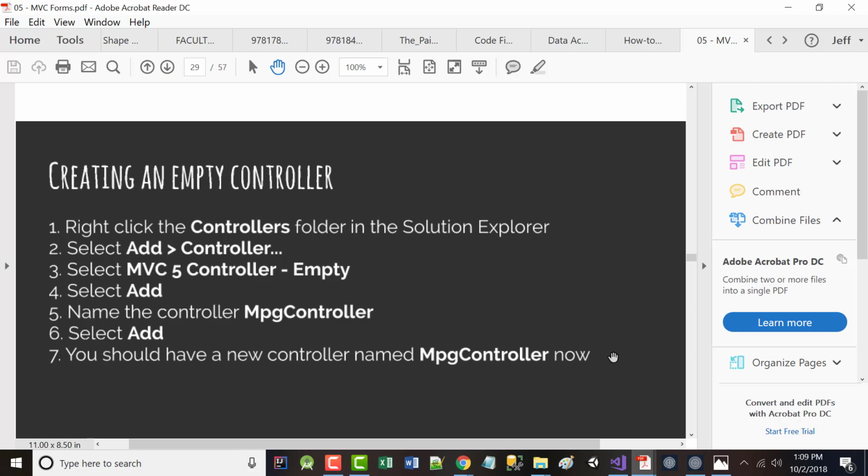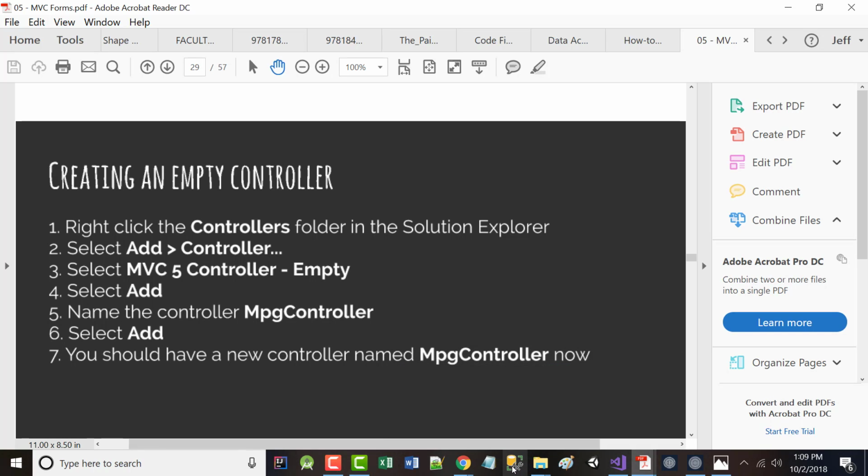All right, finally, this is where we are. I'm on slide 29, so we're about halfway through this. What we want to do is, right now we have nothing in our controllers folder.